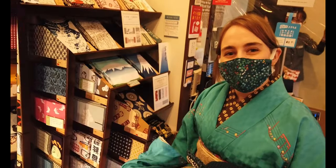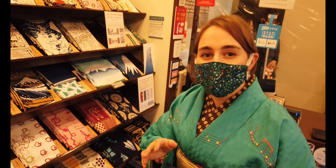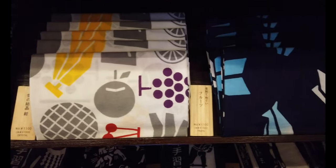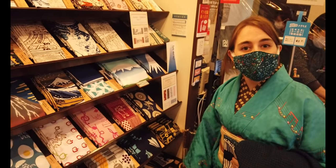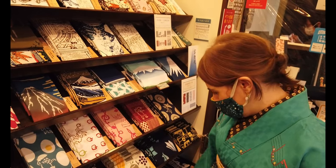Yeah. So sometimes designs go out of print, but for the first time this year, they decided to let the customers vote and see what designs they would like to bring back to life, basically. So these five designs right here, from this one over to the right, these are all designs that the customers voted back into print. Because it's the first time they're doing this, we're not sure if they'll still be around by the time you get here, but if they are, you better snatch them up, because we don't know if they're going to do it again. Maybe I'll take this one.